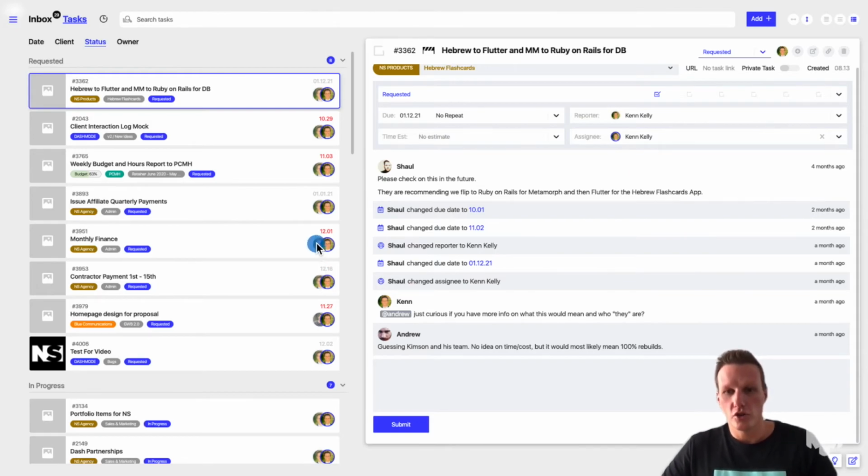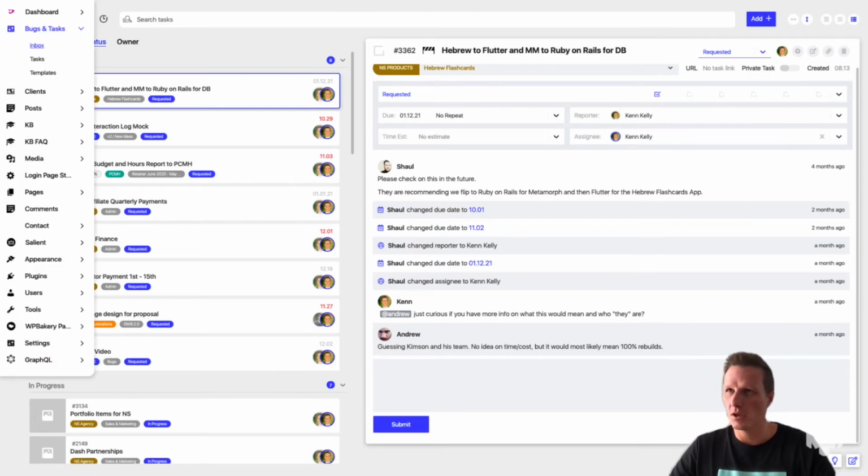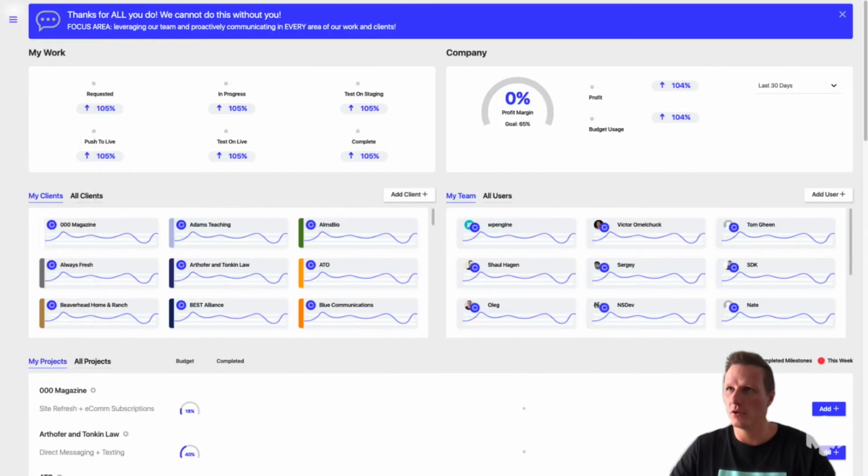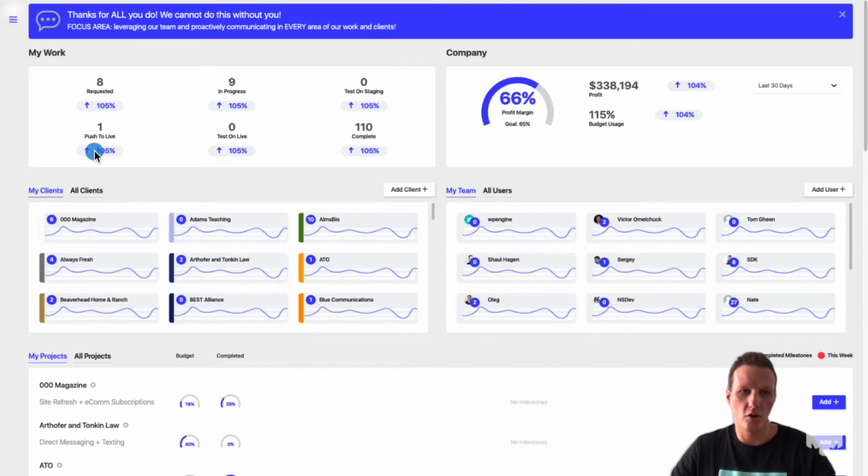What else do I want to show you guys without taking up too much of your time? The last things I want to show you are your main page, your dashboard. When you come in here, it's going to show you all the different statuses that you have and what's changed in those statuses. So for us, we have 6 statuses, as I mentioned. You may just have an open and closed, but it'll show me how many of these have changed in the last 30 days, and I can change this time frame here.